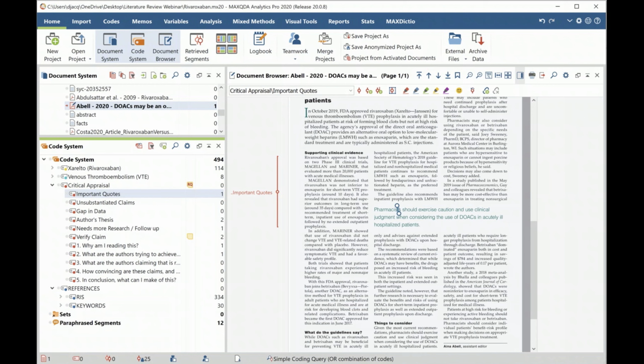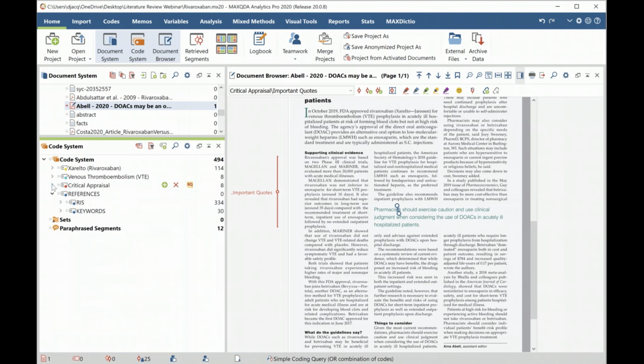For example, I usually work with interviews in MAXQDA, and I like to take a grounded theory approach where I'm adding lots of thematic codes and lots of descriptive codes to the data. The good news is you can do that same thing here with literature PDFs or literature documents.